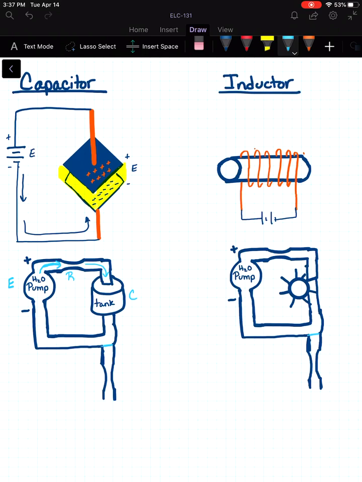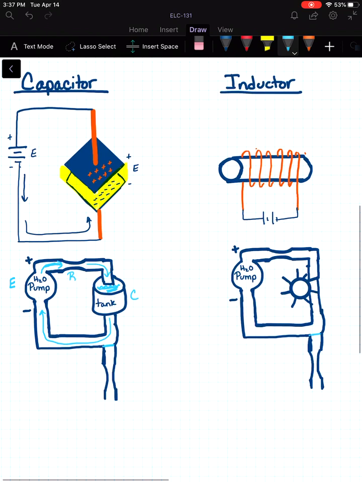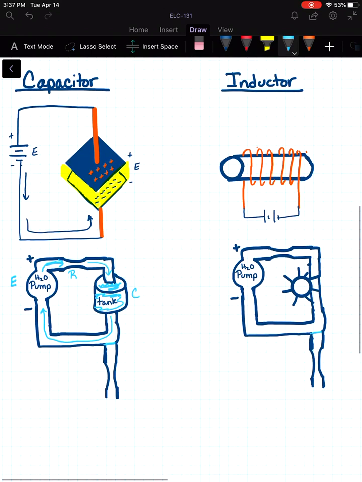I've got this blocked off here, but at some point this tank is going to get full, and we're not going to be able to store any more water in the tank, and there'll be water through here as well. Once we get to the point where that tank is full, then there'll be no more water able to store, and therefore the flow of that water will stop. So at that point, when the tank is full, water stops flowing.